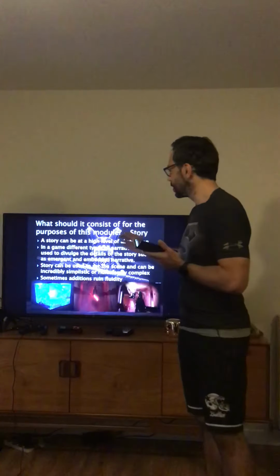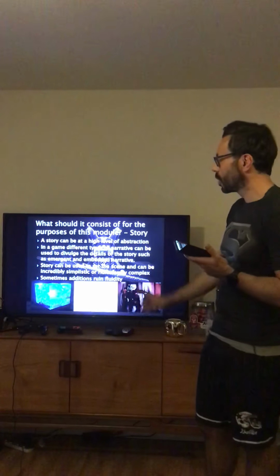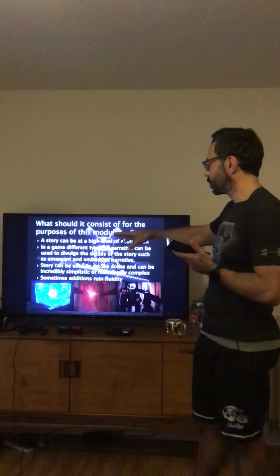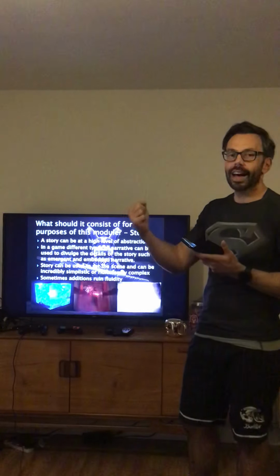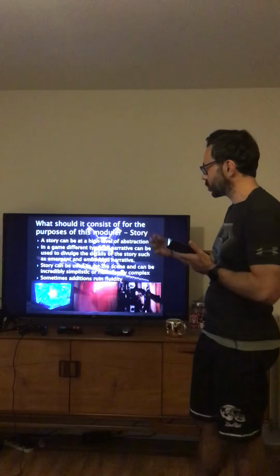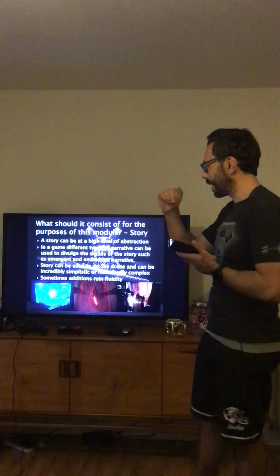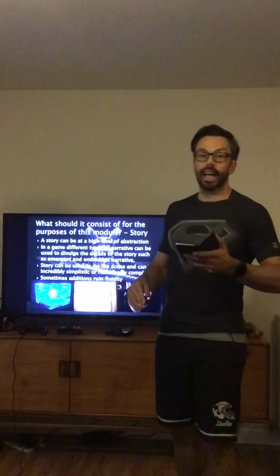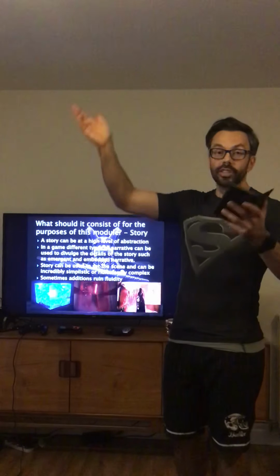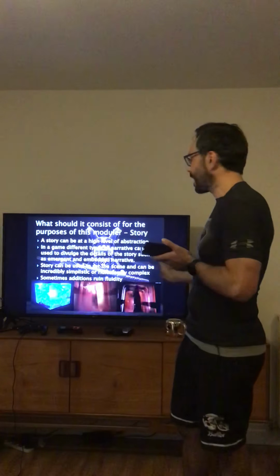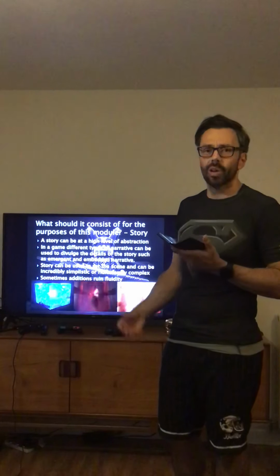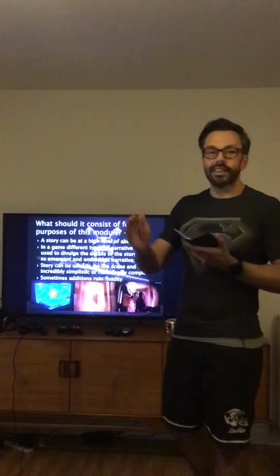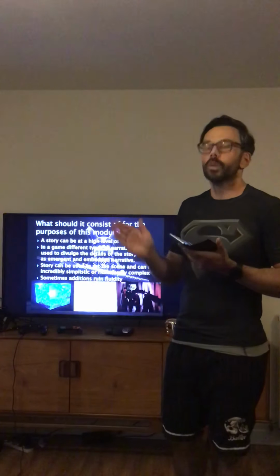So I often see the story as the high level of abstraction, the overview of everything, and then you get different types of narrative in games which divulge the details of the story, and that happens in films as well. So you get emergent and embedded narrative, and we'll talk about that later, and story can be used to set the scene. It can be incredibly simplistic, like go and save the princess, get your bananas, and can be ridiculously complex, such as Lord of the Rings, where it even has a denouement and things like that. You get to the end of the Lord of the Rings movies and you think, oh, well, do you get to the end?